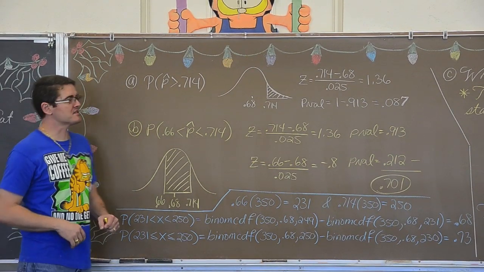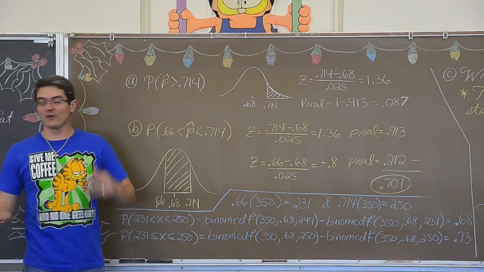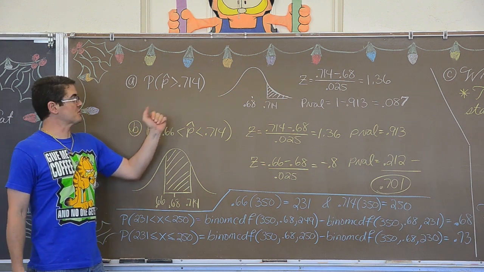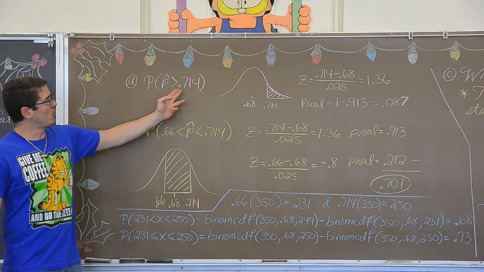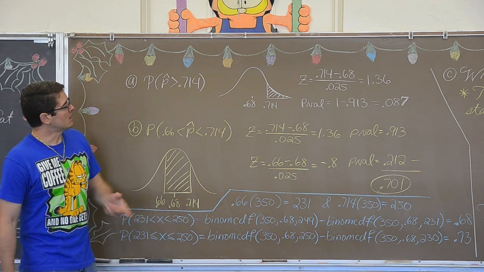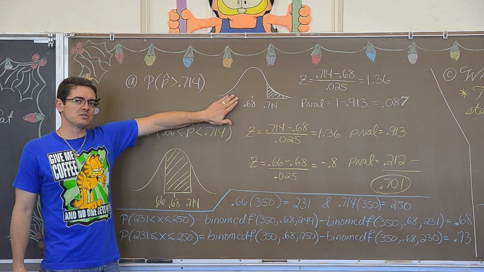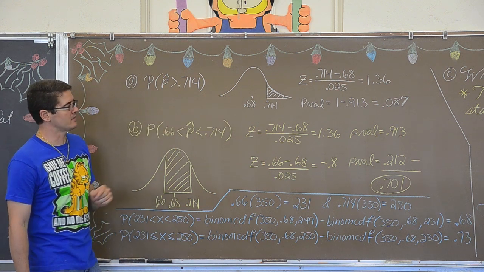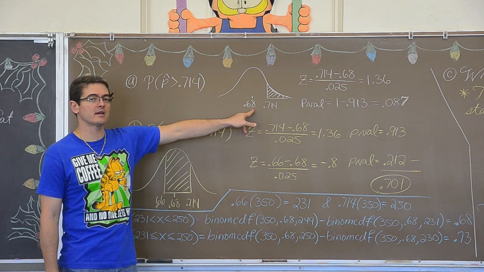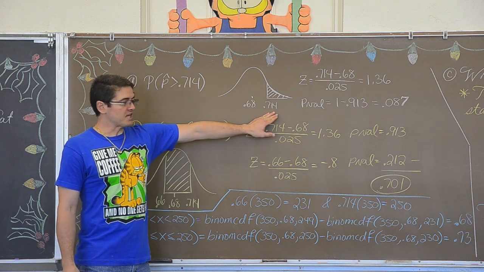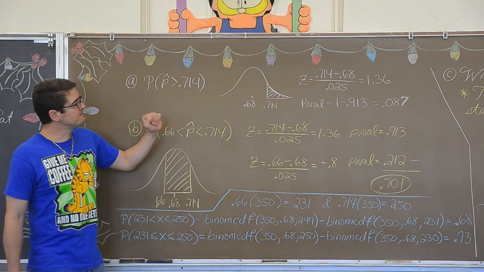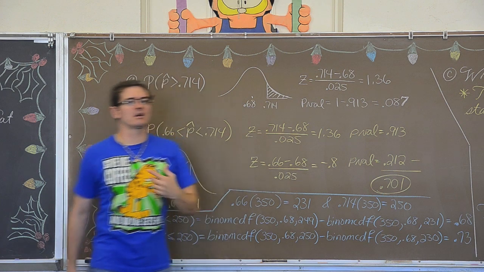Alrighty, so we're going to ask the question, or rephrase it from the previous screen. What is the probability that our sampling proportion exceeds 0.714? Yes. So I've drawn my bell curve. You always want to do that when you do z-score calculations, just to let the person grading the test know that you understand what the population proportion is, where that goes, or the mean, your sample statistic, where that goes, which direction you're going to shade for the wording of the question, and then again, show all your work.